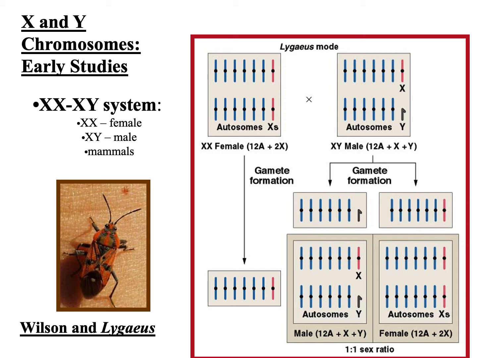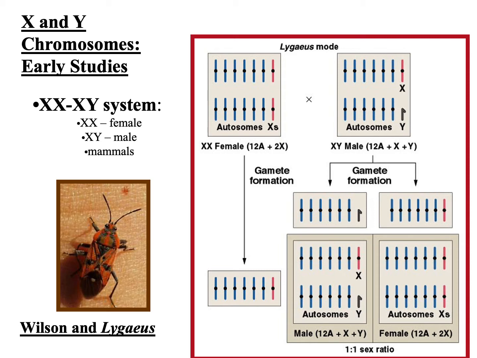When we look at gamete formation in males, we can see that there are again 2 distinct types of gametes that can be produced with respect to the sex chromosome. The first example is in the middle of the slide, where you have gametes that will contain the Y, and right next to that to the right is the example of gametes that would contain the X chromosome.